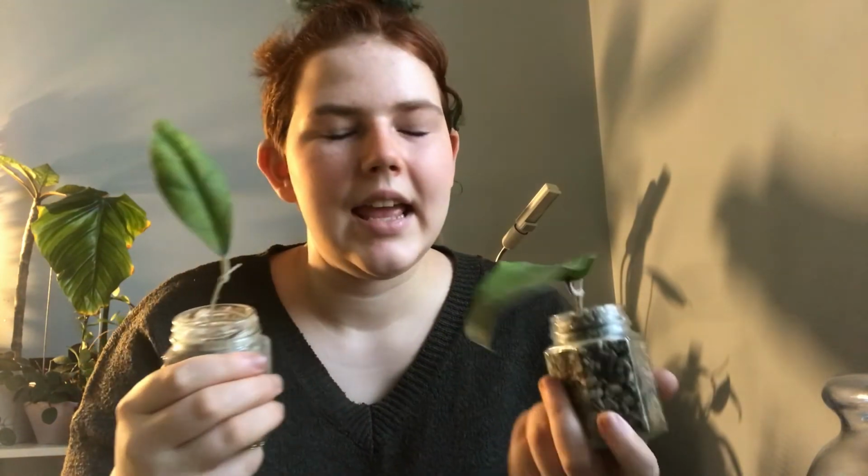I did film one, but it was in a very hard time for me, sadly. But this is my SP Parak teddy bear and my Hoya rigida. So the rigida actually has pink splashing, which is really cool. And the Parak teddy bear is just gorgeous. So yeah, these are them.